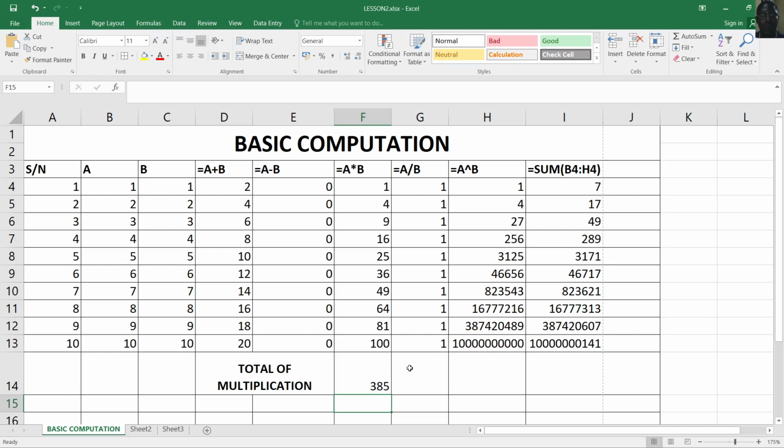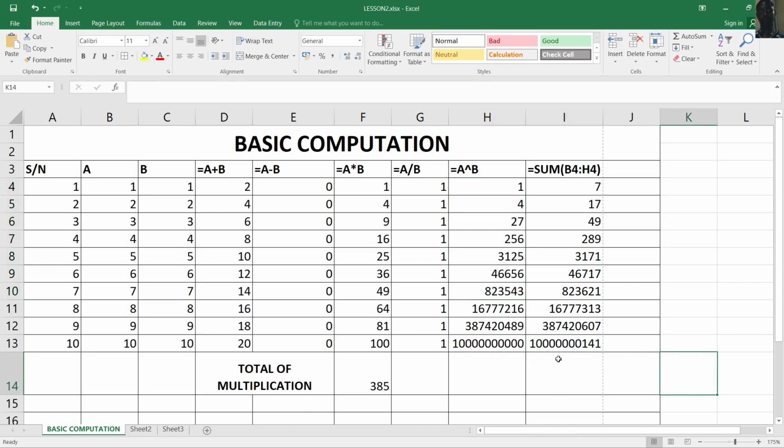As an assignment, I want you to write the result of total of division for me in the comment section below, and also write the total of raised to the power. And what I just want you to do is sum from 1 to 46,656. Or I want you to sum it to this place. So you are summing 1 to 823,543. So sum it and place the result, right? But that will not be the total sum. I just want you to check. So once you sum, you write your answer in the comment section below.